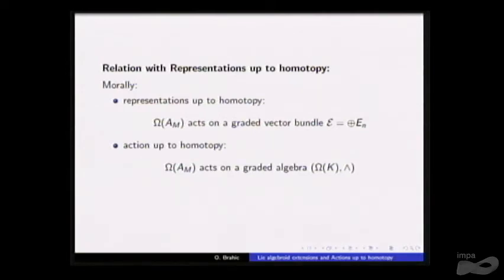20, okay. So just to sum it up, what's the moral, the first part of the story is that your representation of the homotopy is this DGA Omega M. They act on the graded vector bundle, and now they act for actions of the homotopy that are extensions. You are acting on this graded algebra. That's why somehow you can think of extension as the natural notion of actions of the homotopy if you really want to remain with Lie algebroids, and not go out into infinity stuff.